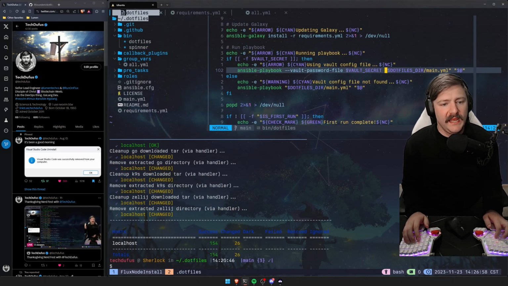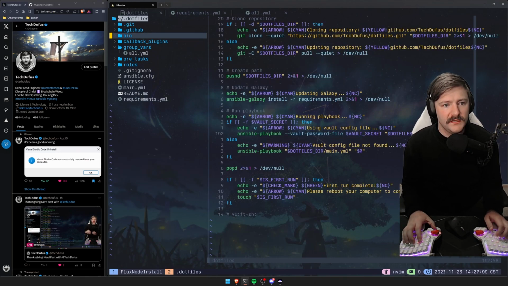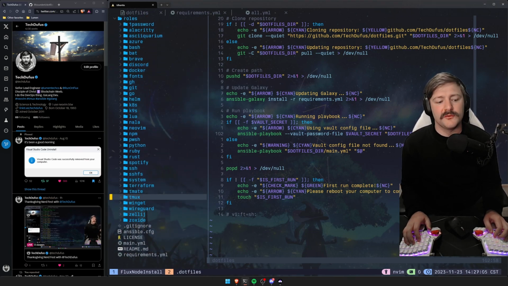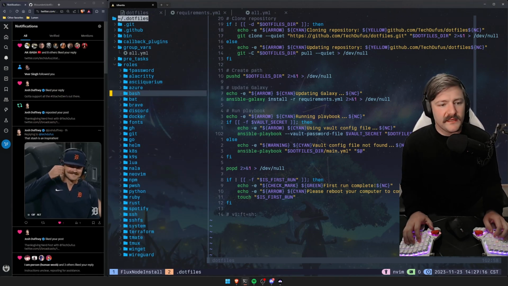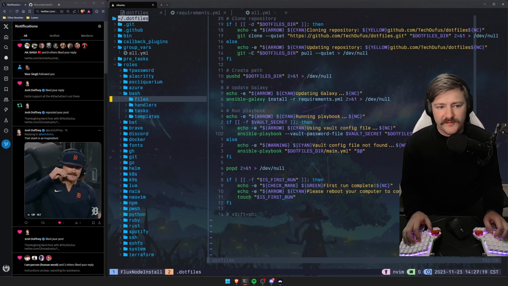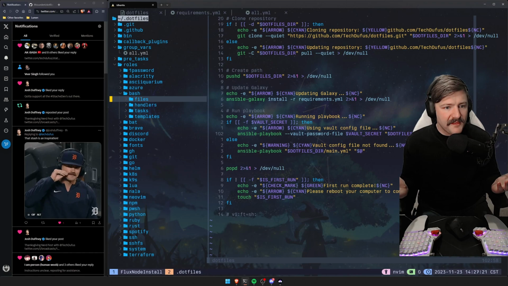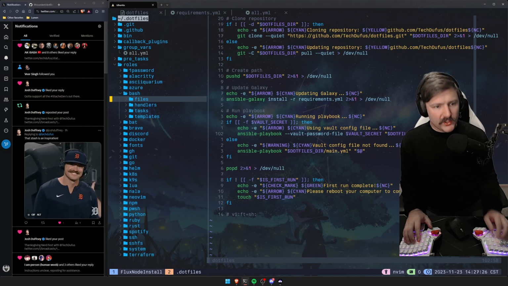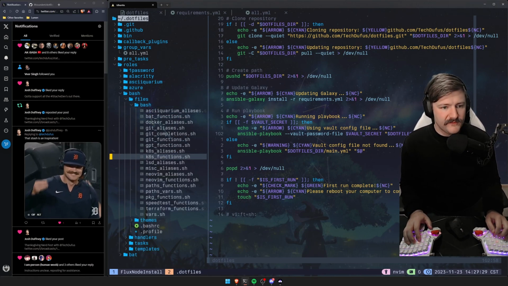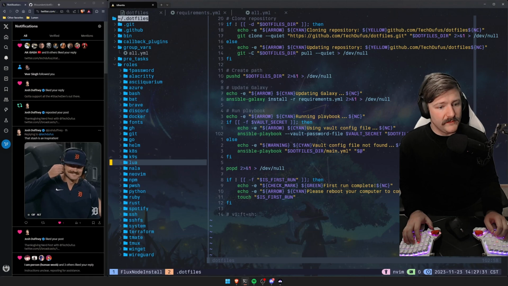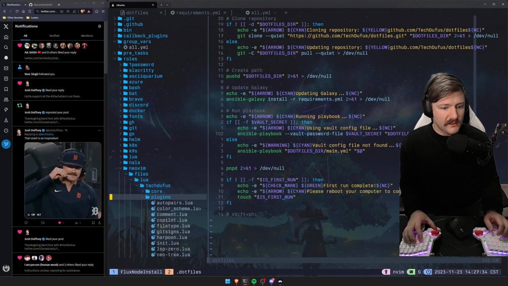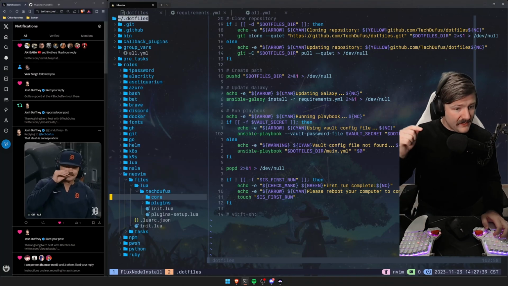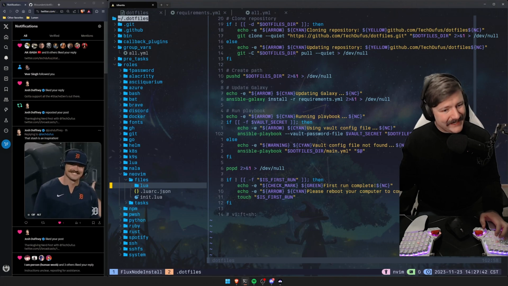Let's take a look at the roles. For example, my bash config, right? Everything is beautifully in a role over here. If I want to change or add a bash alias or a function or add something to my path, it goes in this role. The role stores all of the config for everything. My bash config lives in the bash role. All of my NeoVim config, all my plugin files, all my Lua files, it's all in Ansible. And then the tasks in the role get the files where they need to go.